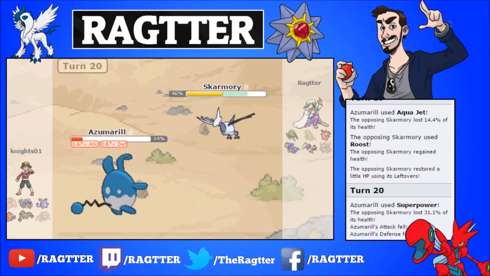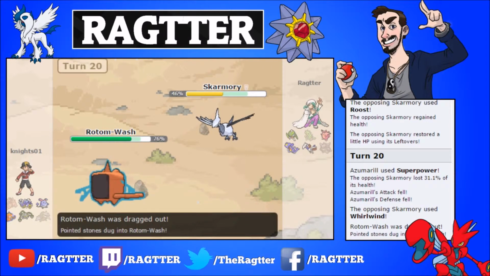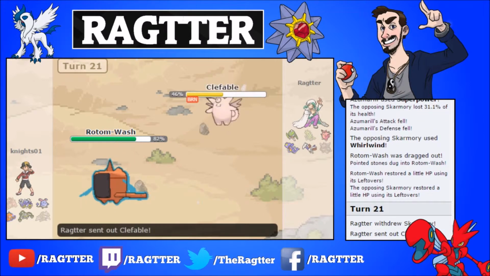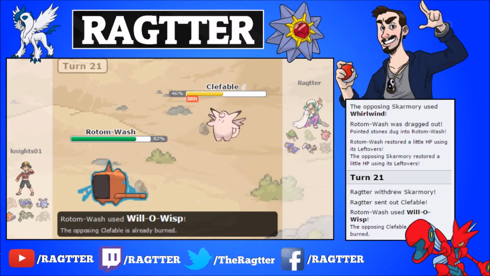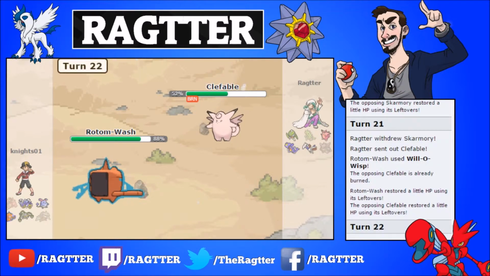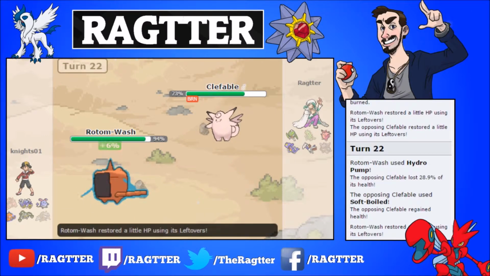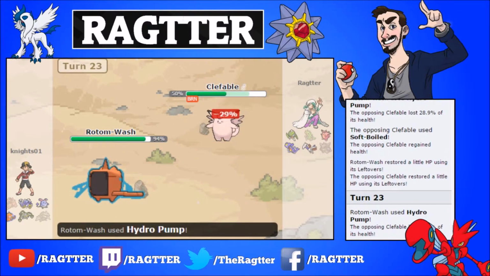He's basically looking for anything to crack the nut of my Skarmory, but Skarmory Whirlwinds Azumarill away, and Rotom Wash is brought out, which is non-optimal. It's basically the worst setup that Skarmory could have, because Rotom Wash is an Electric type to Skarmory's Flying. But I go into Clefable, and lo and behold, he ends up going for the Will-O-Wisp again, so Clefable gets a free switch in, and as he goes for the Hydro Pump, I'm able to get off a Soft Boiled, which puts me back to near full HP.